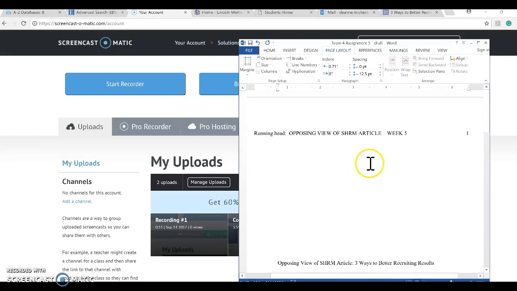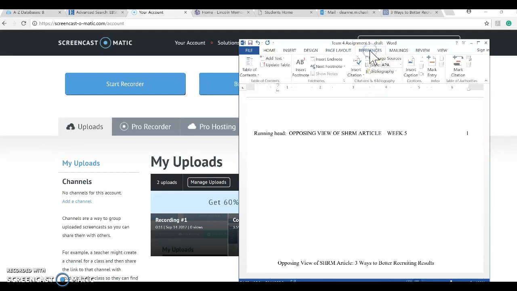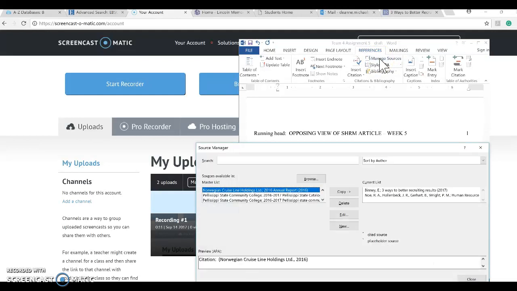Other thing I want to show you guys how to do, and I think this will help with some of the errors that we've had with references, but Matt Sweet showed this to me. This is really cool. If you click on the reference tab and you click on manage sources, you can build a list of sources. If you'll notice, I've already got the article in here and the authors for our textbook.